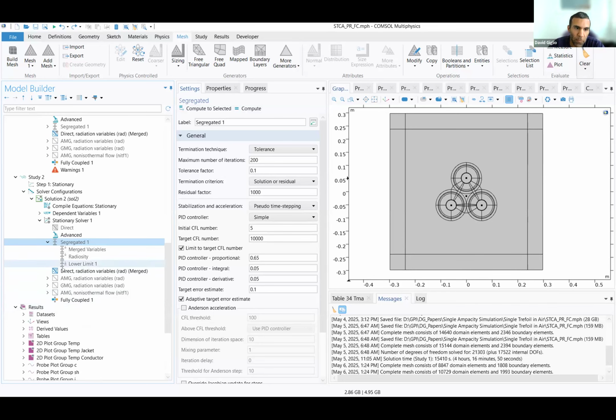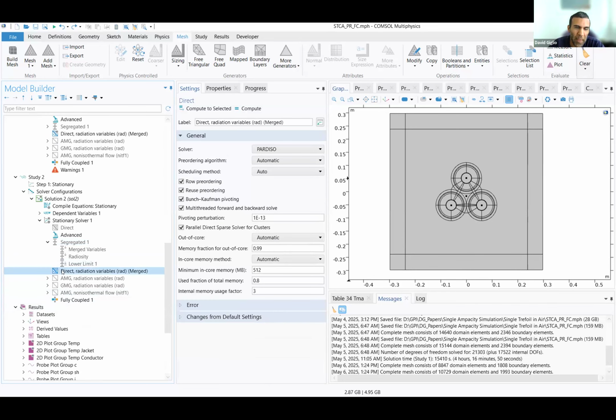Here is something else: are you using the resources of your computer, or are you using resources outside the computer? If you're not using anything outside the computer, I turn this off.